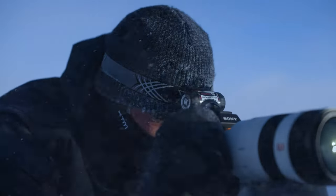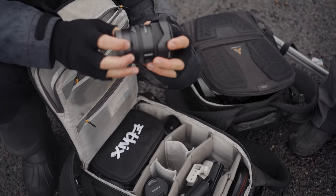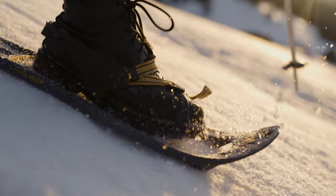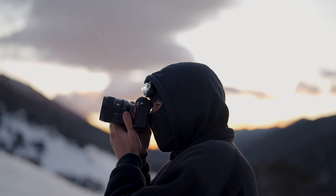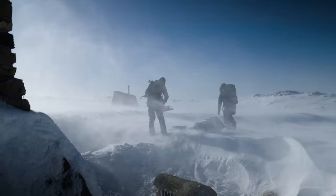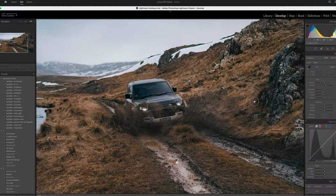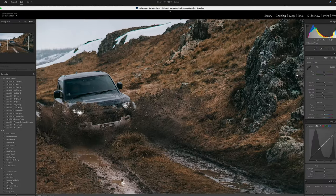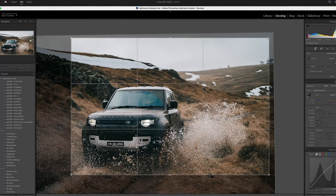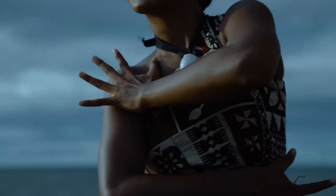For every shoot like this one, I always have my R4 photo body ready to go. As a hybrid shooter, I'm always taking photos and videos on shoots and the R4 is just my choice of camera because it's so powerful with 61 megapixels. Sometimes when it's really hectic and you're running around for sunrise and sunset, your framing's not always the best. So being able to use that 61 megapixels and crop your images in to get the proper frame is my favourite thing about this camera.